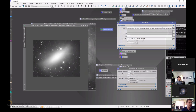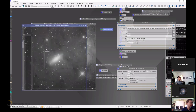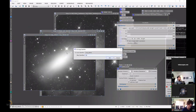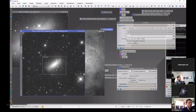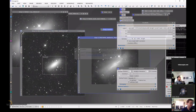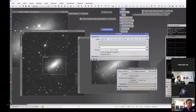Oh, I've got to do one more thing. Got to change the name here. In fact, I'm going to change the name of this thing to make it easier to type. Not that thing, sorry. Where's my little, this thing? This thing should be HDRMT. That is not the one I dragged though. There's my mask. That's the one I want. Okay, sorry, I have too many of these things. HDRMT1. There we go. Because I had some pre-made HDRMT1. I believe that should work, but let's see.